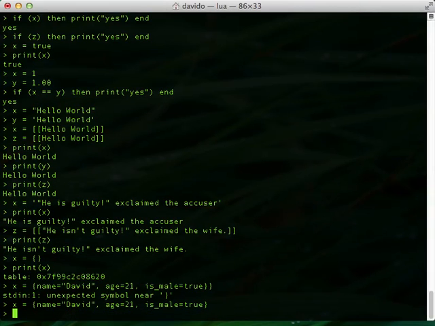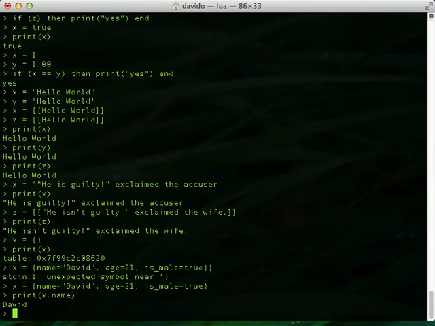There's my table. This table contains 3 items, a string, a number, and a Boolean variable in there. You can check this. That'll print out David.